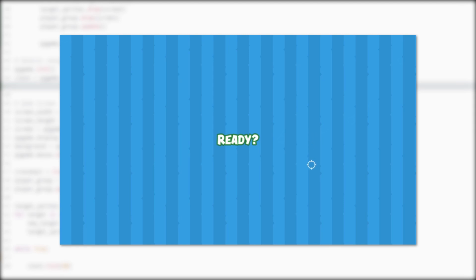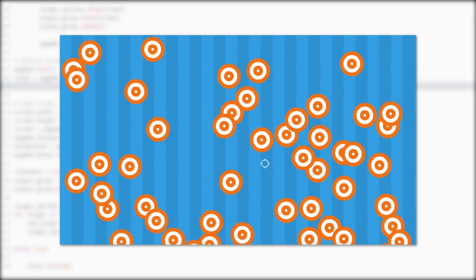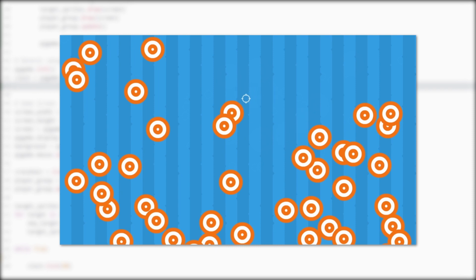Hello there. In this tutorial, we are going to make different stages for a game. Specifically, we're going to make this. I have a ready screen, and if I click the mouse, you can come to this game screen. I have made this game in an earlier tutorial, so check this out if you want to make the game itself. But for this tutorial, we are just going to add the title screen to it.